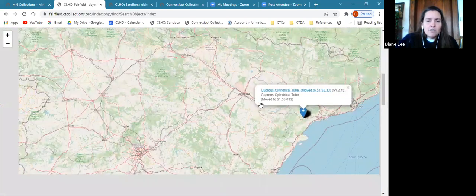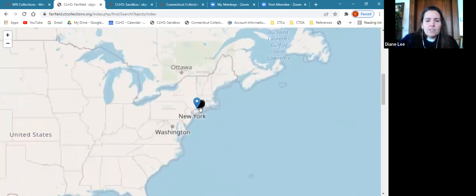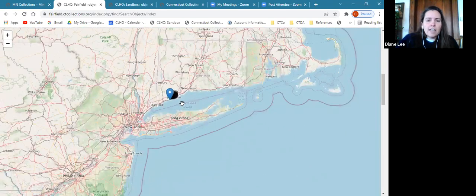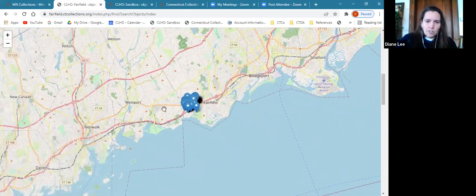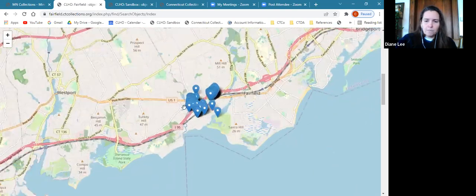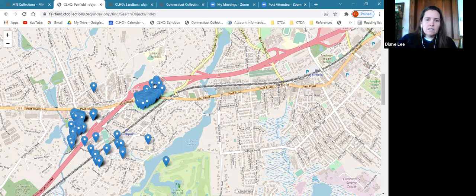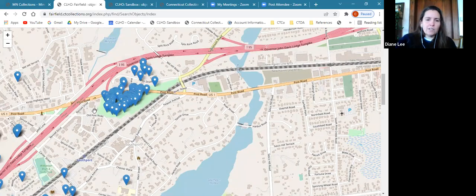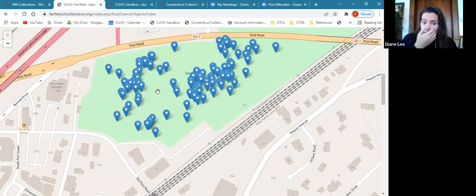But we go back out across the Atlantic and zoom in. The zoom and the location work better in your own system. It's just not fully functional in the portal at this point. So you can see where they did one of the digs. They did a whole area of it, but this is one of the areas that they really focused in on. And this is where they found items.